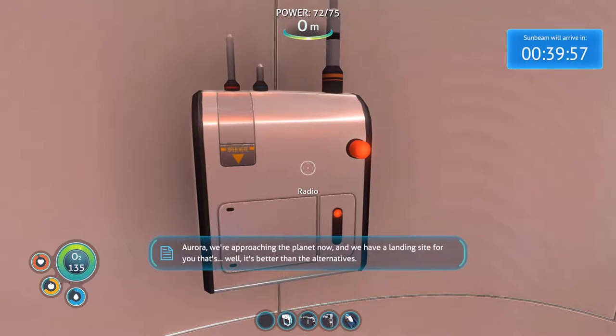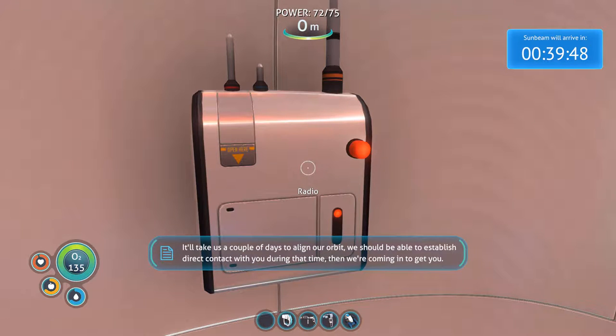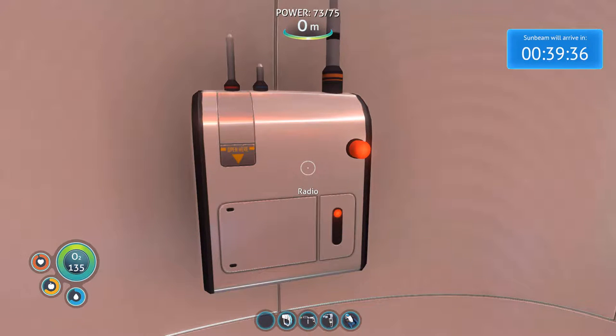Let's have a listen. Aurora, we're approaching the planet now. We have a landing site for you that's... well, it's better than the alternatives. We've sent you the coordinates. It'll take us a couple of days to align our orbit. We should be able to establish direct contact with you during that time. Then we're coming in to get you. Cross your fingers, the weather holds. Don't leave us waiting. Sunbeam out.